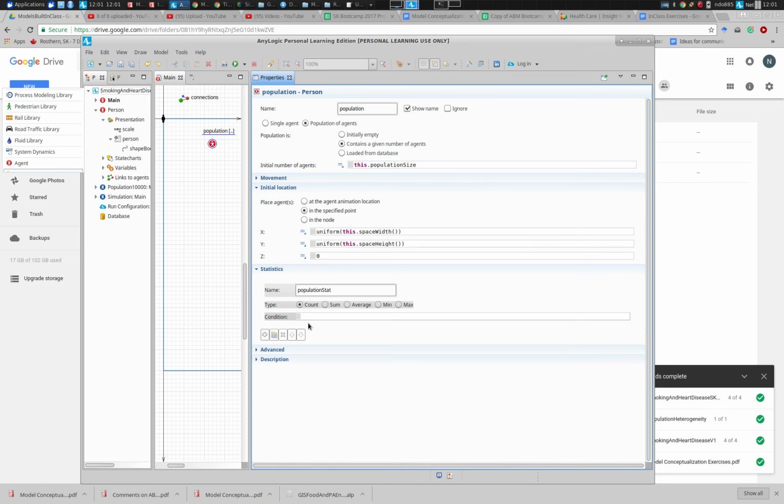Statistics are for cross-sectional things, like the count of people who currently suffer from heart disease. So we'll have count. We'll have heart disease prevalent case count. How's that for a name of a statistic?